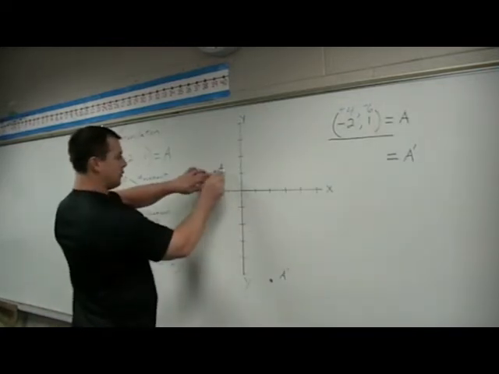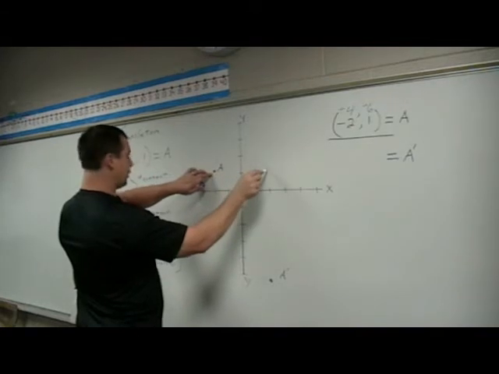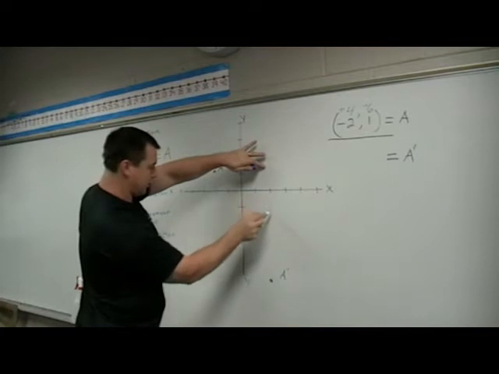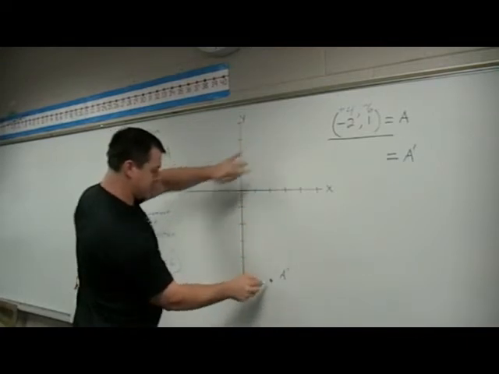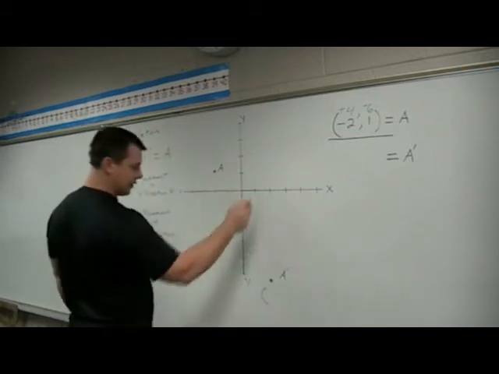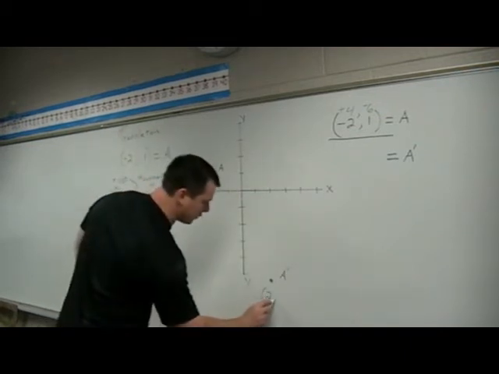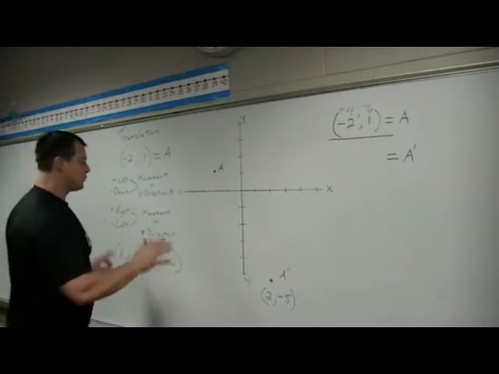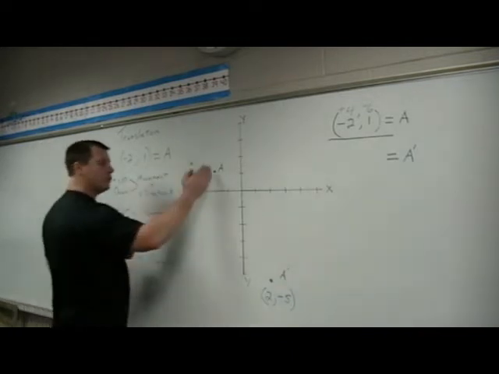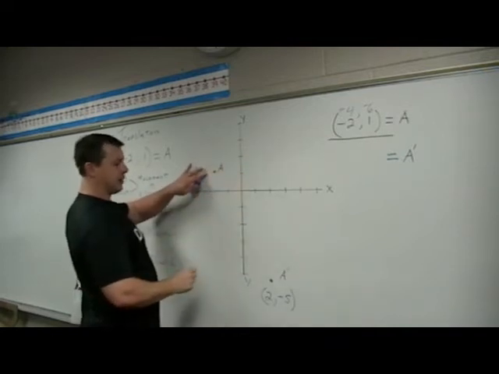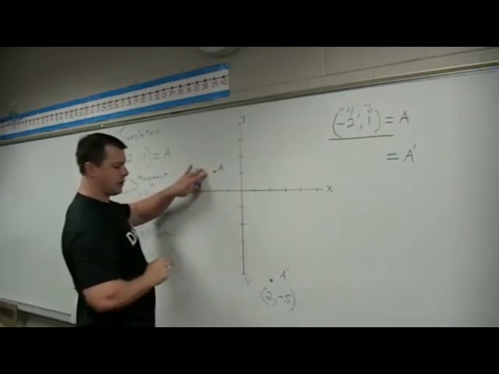All right. So let's check it again. 1, 2, 3, 4 to the right, and 6 down. 1, 2, 3, 4, 5, 6. All right. So our new point is at +2, -5. All right. So that's one way. That's the first way to do it. Physically move it with your finger or pencil to keep track of how far left and right you're going, up and down.